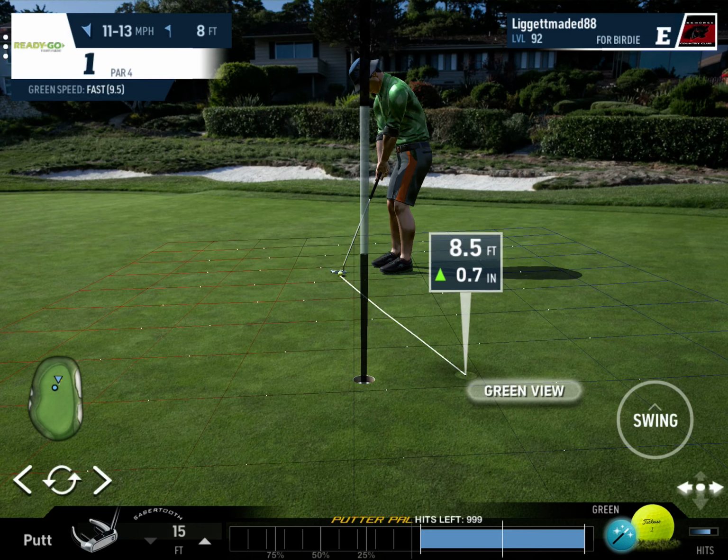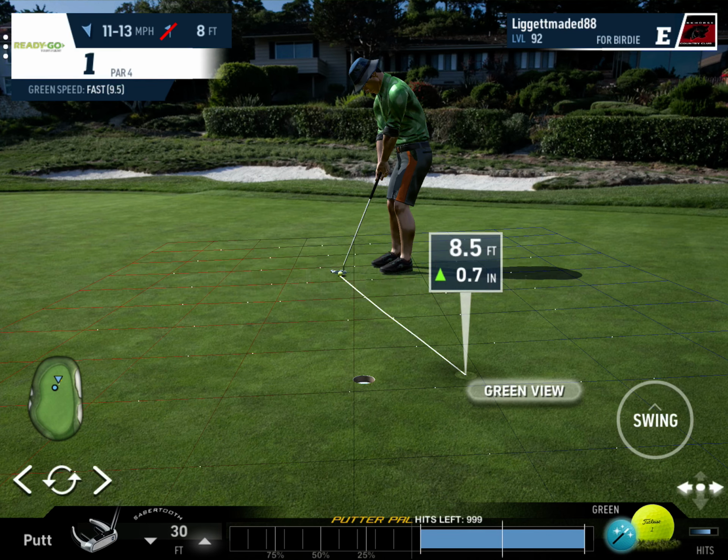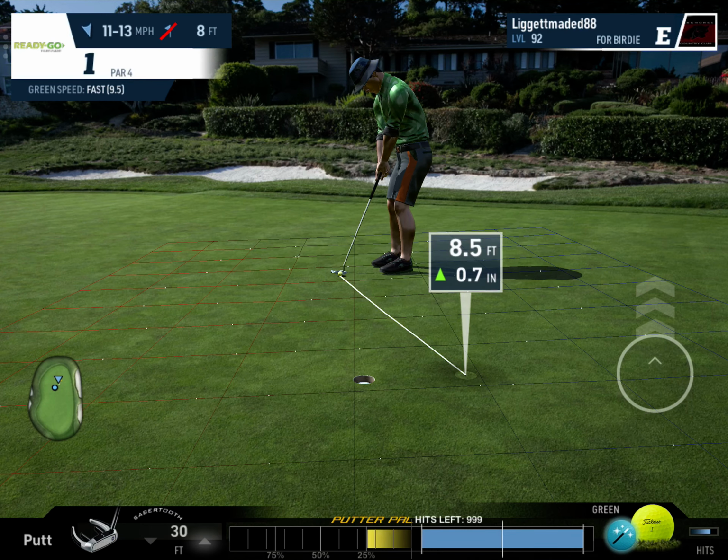So instead of hitting it the power of 8, I'd hit it 8.2. So if I divide 8.2 by 30, it's 27%. So I'd hit that 27% on a 30 scale, which would be around, say, there.